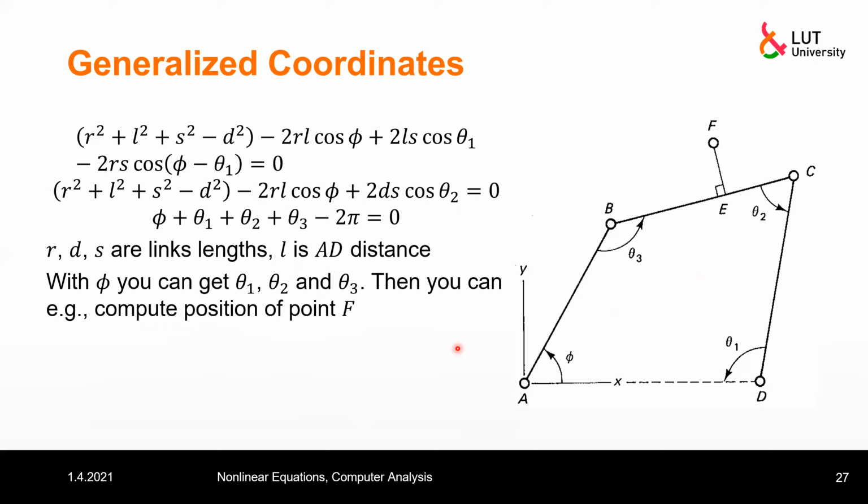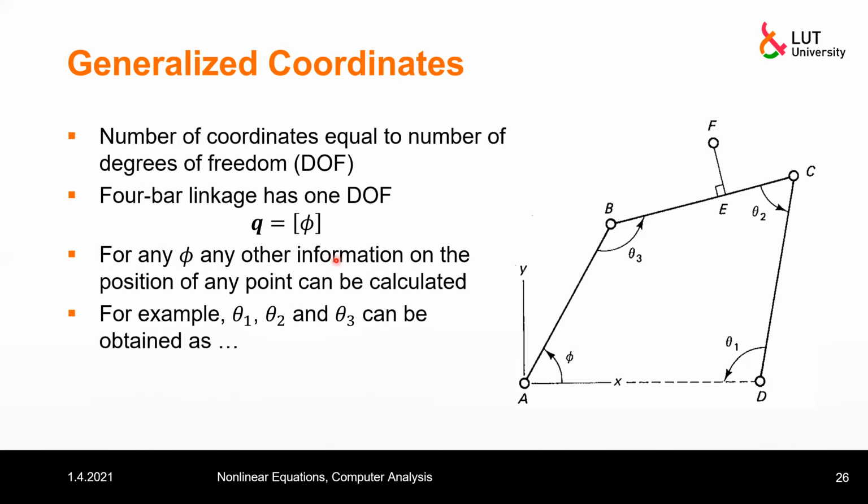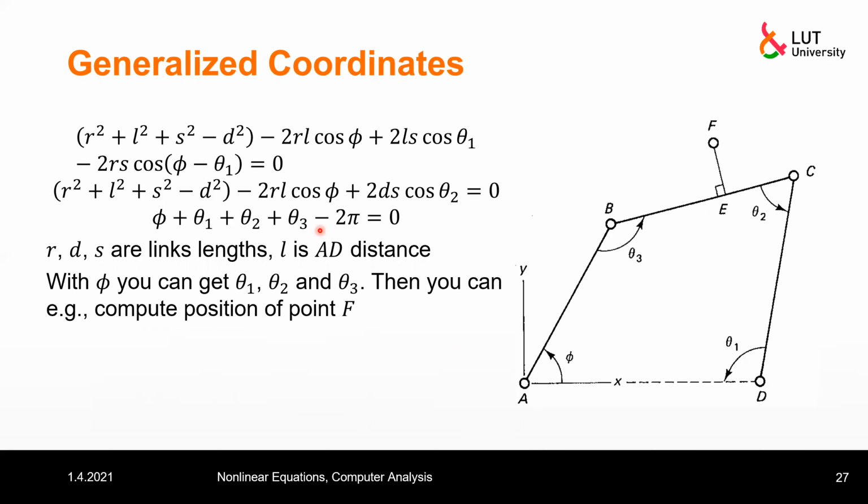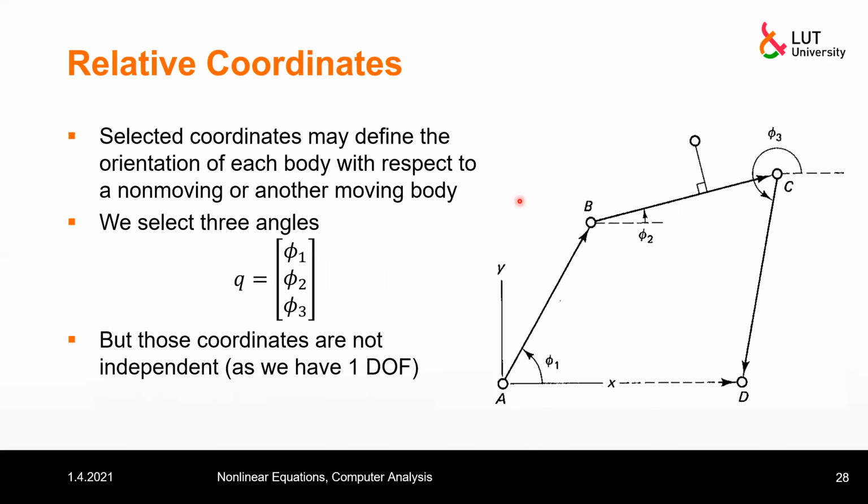So this is the description in generalized coordinates. We use a minimal set of coordinates. This is nice because the number of coordinates is small, and for example, the size of the differential equations or other equations is small. However, the kinematic description is quite complex and highly nonlinear, as you can see here. Okay, so can we do this in a different way? Another choice is to use relative coordinates.